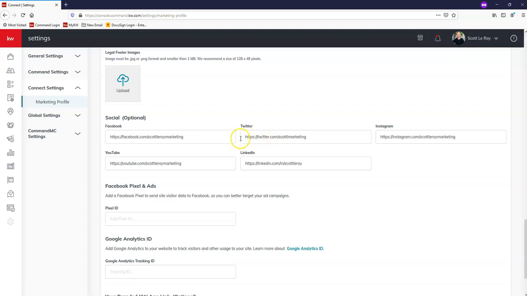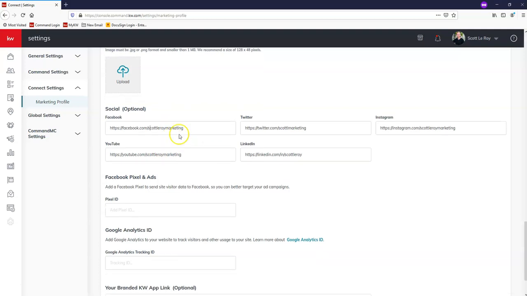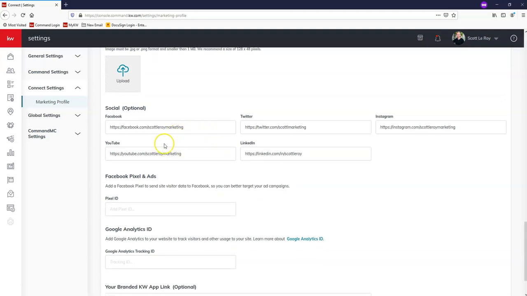That being said, you also want to make sure that these are hyperlinked, so you want to make sure that they have that HTTPS ://. Again, it's just going to make them clickable from your website. That way your client doesn't actually have to copy and paste anything. They can click it directly. It brings them right to your page. And I'll show you guys where these populate on the website as well. If you guys don't have these now, you can always come in and add them in later, and it will automatically update on your website for you. So if you don't have them available now, no problem.